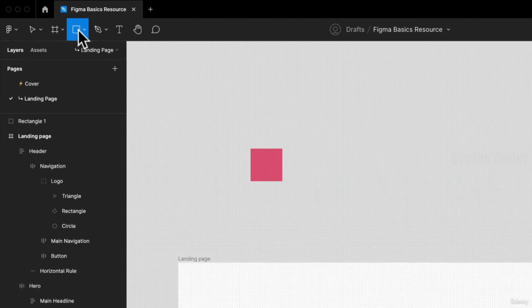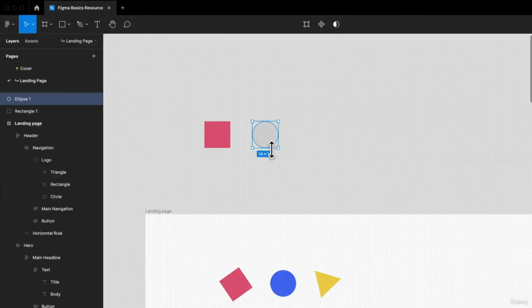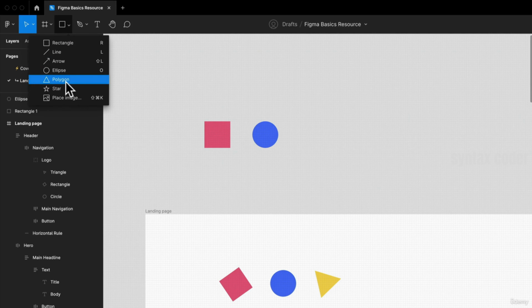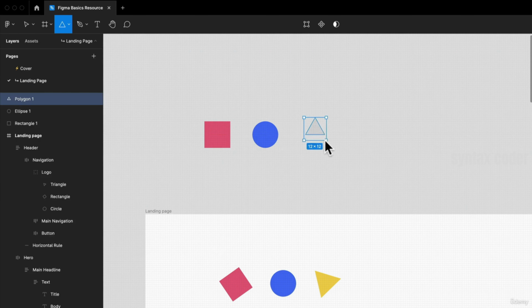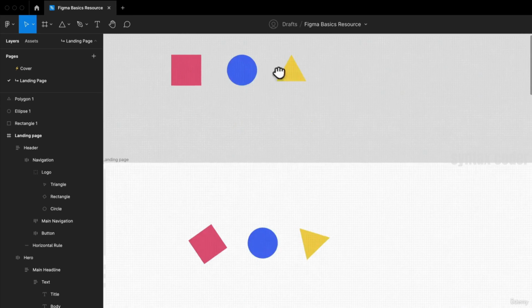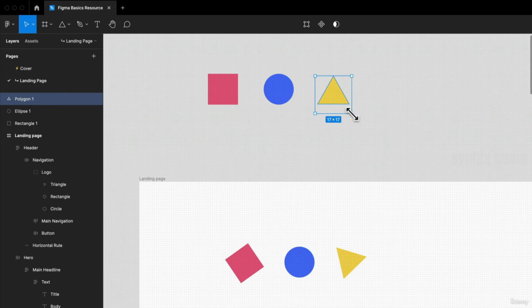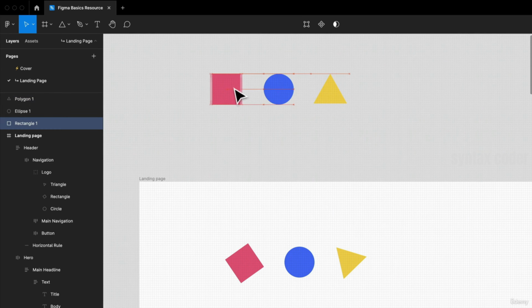The next tool I'm going to grab is the ellipse tool. Instead of going in the toolbar this time, I'm going to press O. And I'm going to hold down Shift too to create a perfect circle. And the color picker, I'm going to select I and select a circle. And then I'm going back for the triangle. So the triangle is going to be under the polygon tool. And same thing. I'm going to hold down the Shift key. Now I have my triangle, and I'm going to make it yellow. So I have 3 different shapes here. I'm going to make this one a little bit bigger because it does give you a little bit of extra space here.